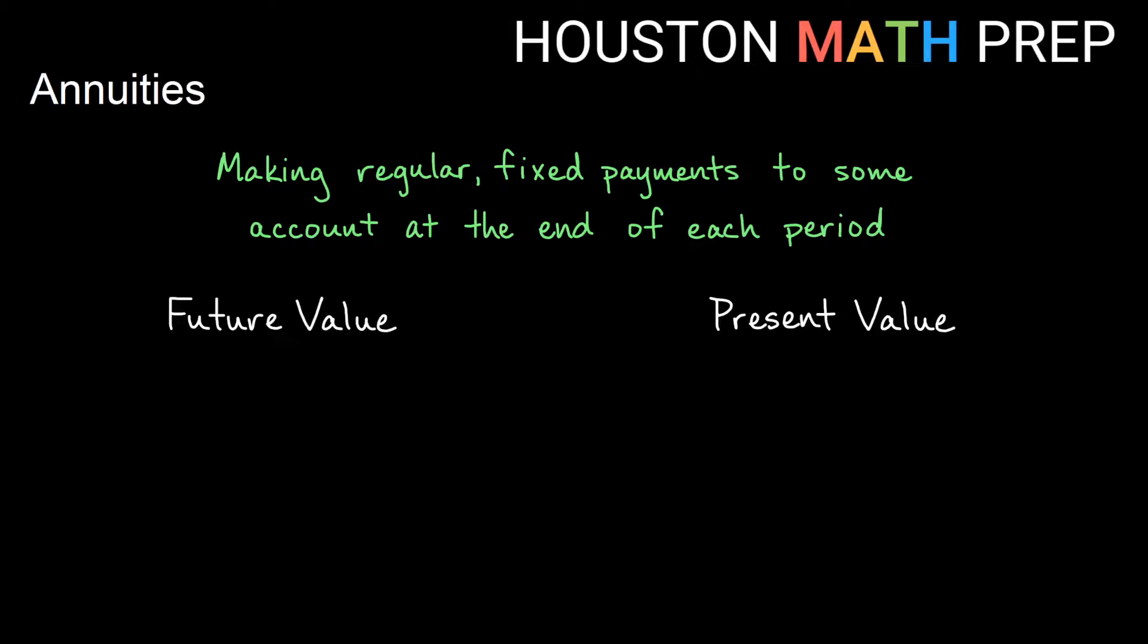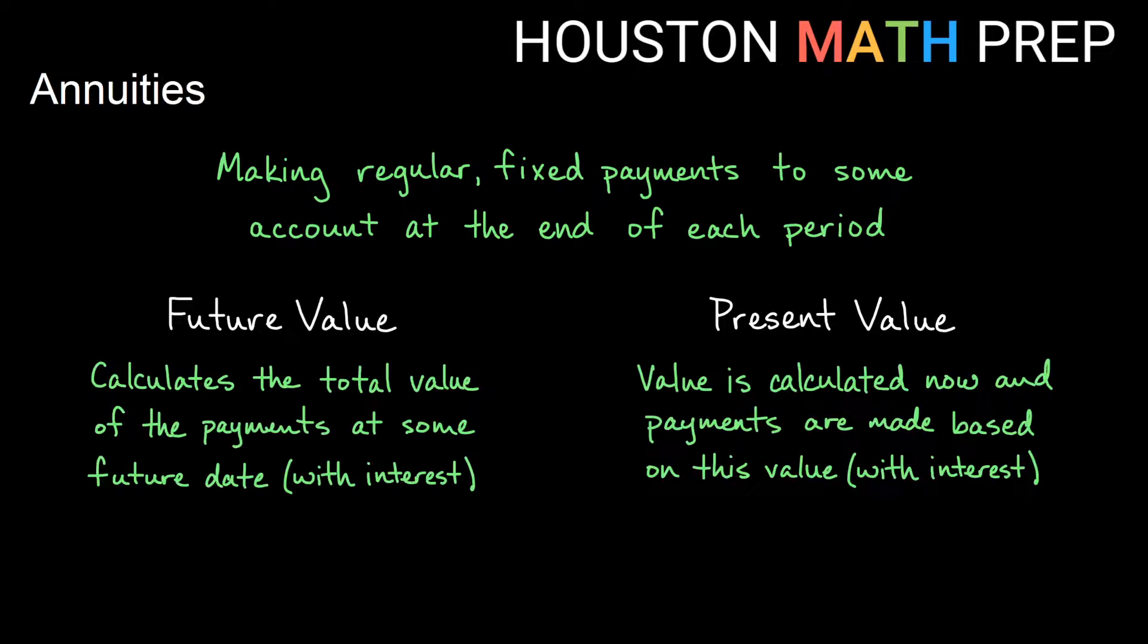There are two main types we want to discuss in this video. One of them is called future value of an annuity, and the other one is called the present value of an annuity. For the future value of annuity, basically we're calculating total value of payments working towards some future date with interest. So you imagine if I'm paying monthly into some account that is accumulating value until a retirement date, then it's that future value that I'm interested in with the interest along with my payments. A present value annuity, the value is calculated now, so let's say I want to purchase something now for an amount of more than what I have, and I'm going to be making payments later on based on this current day value with interest. Some examples you might see of both. A retirement type of account would be a good example of a future value annuity, whereas if we're purchasing a car or a house, we have a certain price those are being sold for today, and we're going to pay those off over the term of the loan in the future.